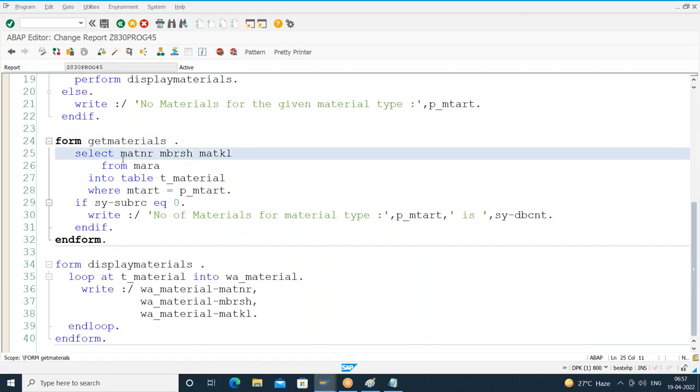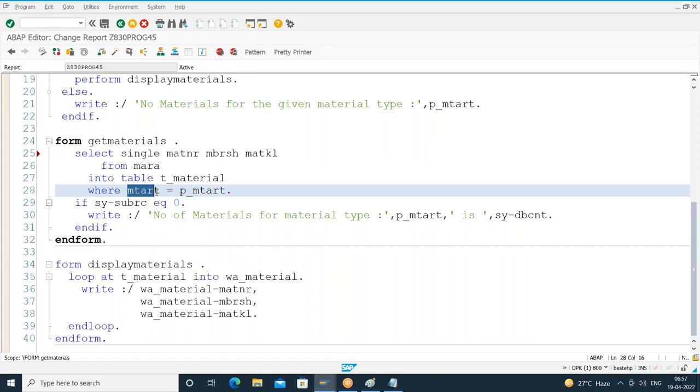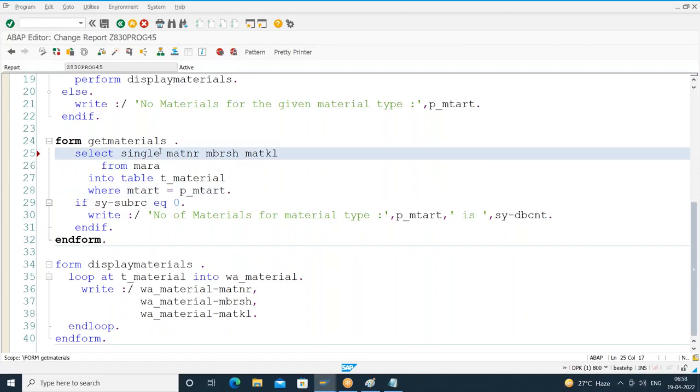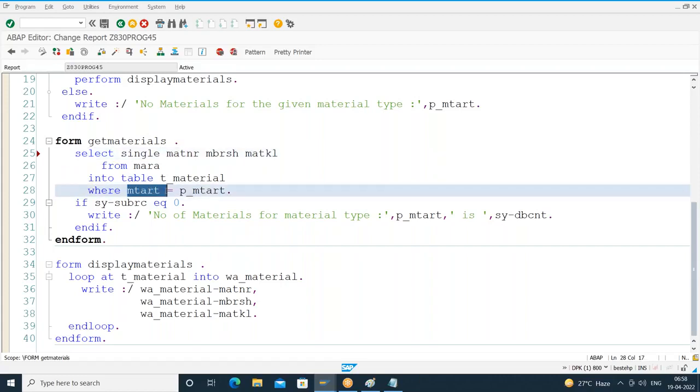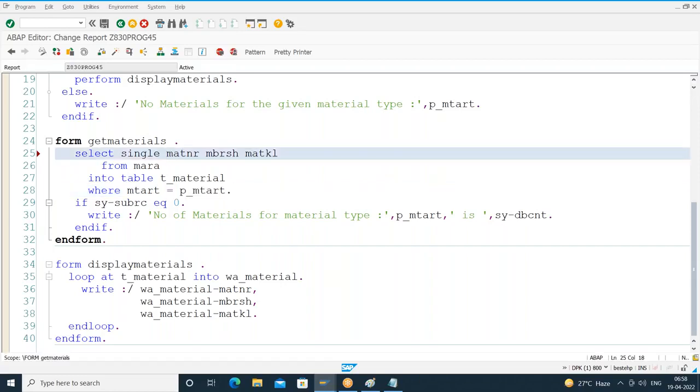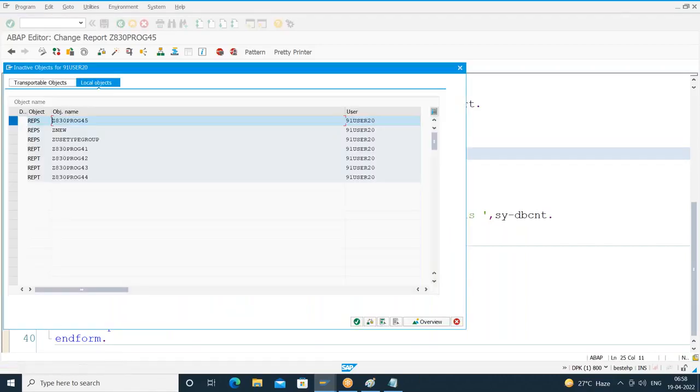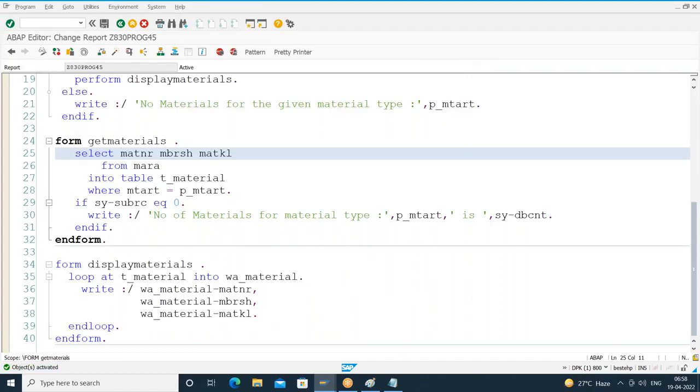That is why when you are using select single, what is the recommendation? You have to compare with the key field. But this is not a key field, this is a non-key field. So out of these 5000 records, I don't know which record, we cannot predict. That is the issue. That is the reason whenever we use select single, we have to compare with the key field, so that we can guarantee that the appropriate record is retrieved. Clear? Yes, sir, clear. Any other questions?